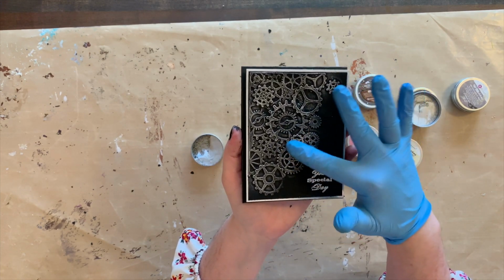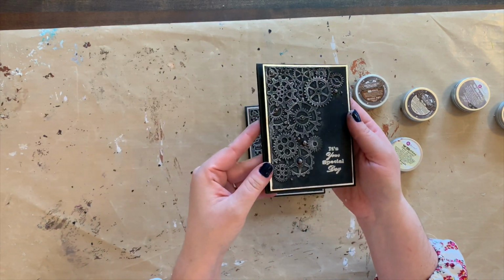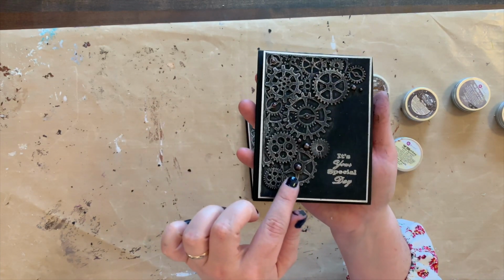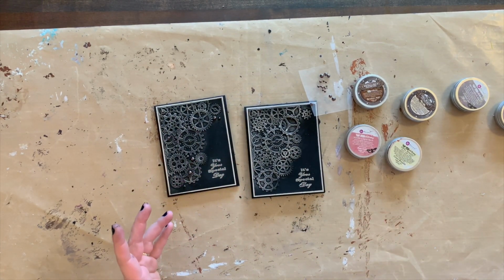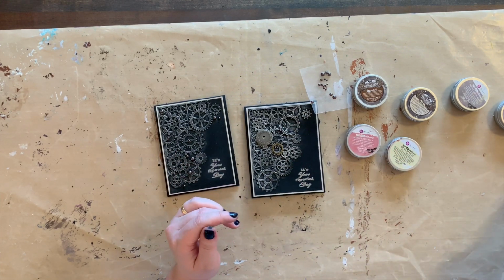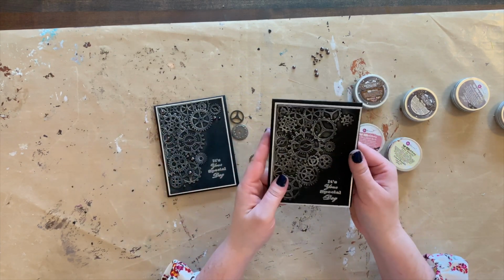Okay, so once you're done, are you happy with it? That's it, you're done. Now the other thing you can do if you want to go a little fancy and do some more embellishing, because you know, crafters, you can add things like pearls. For this, I just added some of these, I think they're Queen and Company, almost a brown, bronzy pearl. And I added those in just a couple of spots here and there. You could also use metal pieces, actual cogs, you know, other little Tim Holtz trinkets. Or clocks. You could add other layers if you wanted it to look even fancier. However you want to do it. I kind of just liked it with the pearls. Even just by itself is kind of cool, but I know sometimes it's just fun to use stuff. We all like using things and just gluing more stuff. It's fun. So that's really it.